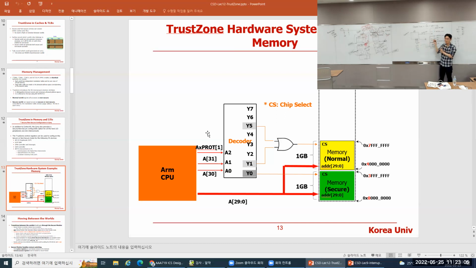Okay, that is one thing. And then one more important thing you have to check is to create the hardware system. So that is address, and then actually your data bus, data line should be connected to memory, right? Address and data. That is obvious, right? In addition to address and data, control information, control signal, hardware signal should be delivered to memory and IO device. Why is that control signal? What do you mean by that?